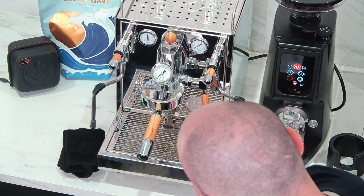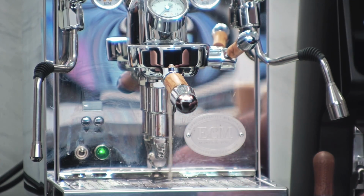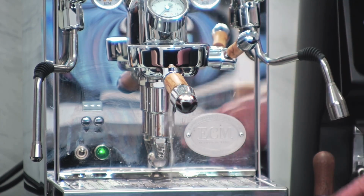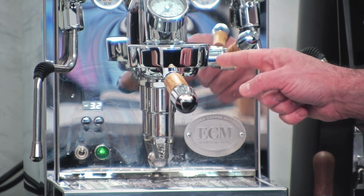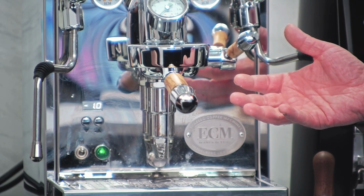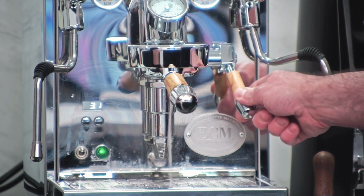When we lift this lever, you're going to see on the PID those bars going across. So you can actually program a duration inside the menu for how long you want that to run. And you can also program a pause to count down. So that would be our initial pre-infusion, and now the pump has just gone on.